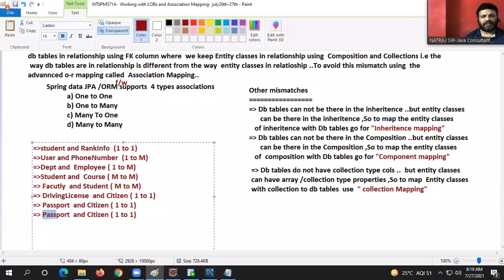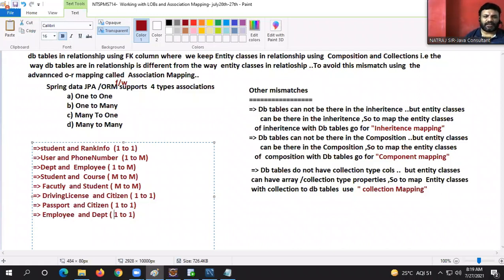Next. Employee and department. Employee and department, not taken. It is reverse. One employee belongs to one department, but multiple employees may belong to the same department, right?